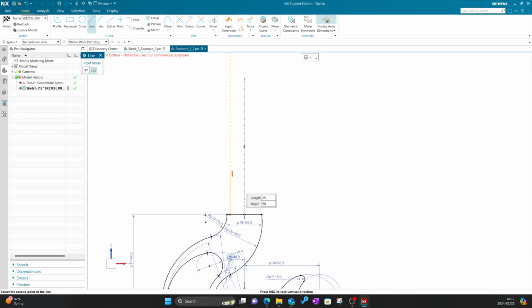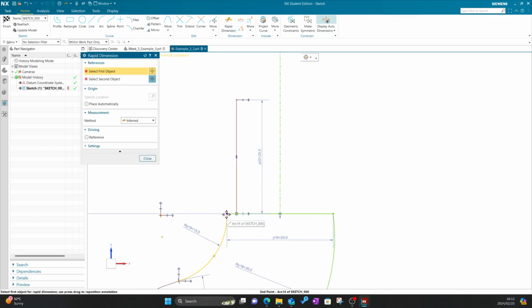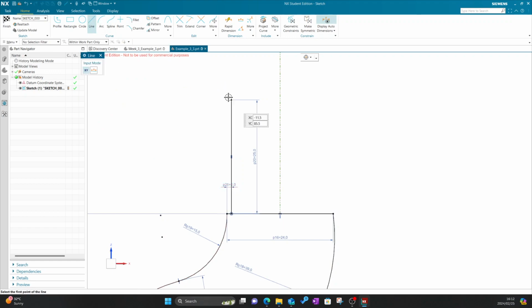So it's 25, create that one, and then we can quickly create a dimension, so we know that from that point to this line is 1 millimeter, and then we can create another line from there to the reference line. So you can either click on it there and it's a vertical line, you also see it with that little icon there, or what you can also do is drag the line until there. Now you see, oops, I actually wanted it to go till there.